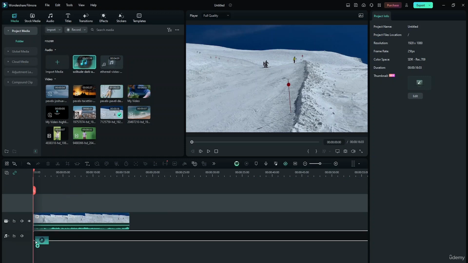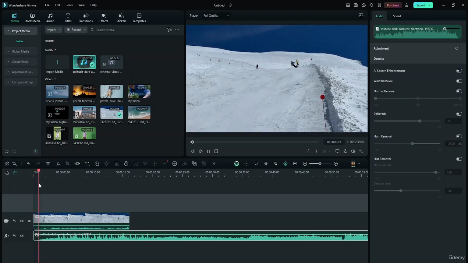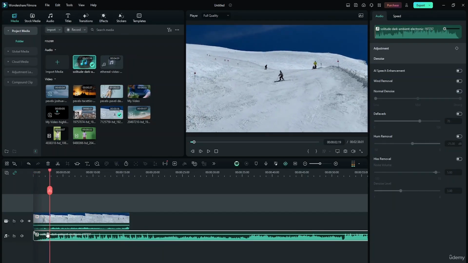Now let's apply the audio over here. Now what if you want to make changes? We have our audio, right? So I'm going to just reduce the sound a bit so that you can hear it too and also see the changes of how it works. Now, if you want to apply any keyframes, you have audio keyframes, which you'll be able to apply. You can go off the speed, you can go off the audio. There we have adjustments, right? So on the adjustments, you're going to click keyframe, there we go. Now, whichever effect you want, you can apply that, okay?